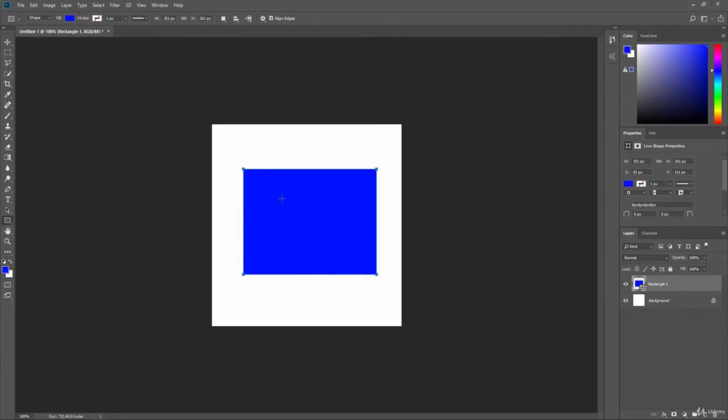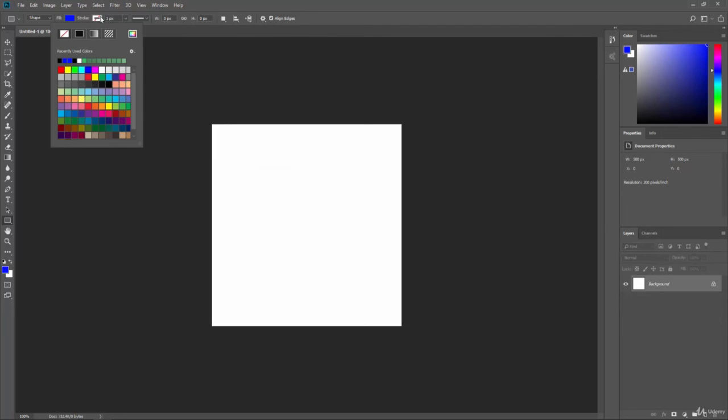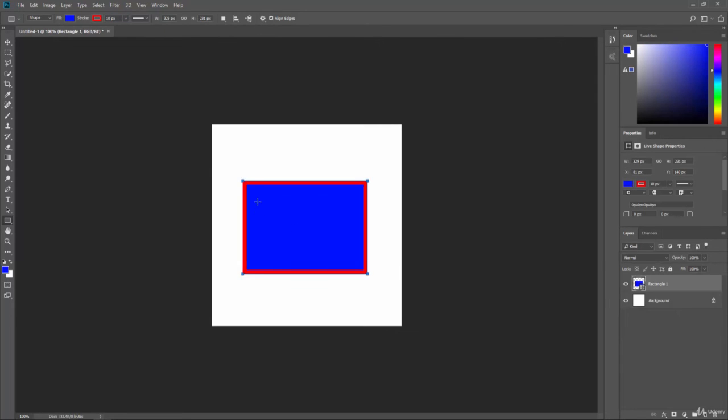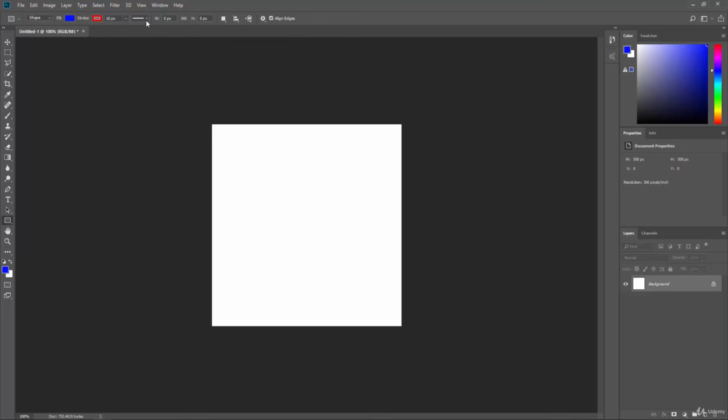So we can give that a stroke. So let's click on that and say red. And let's just make it 10 pixels. And now what happens when we do a shape, it fills it in with blue, and then it gave it a red stroke of 10 pixels. So that's a great way, and this is an actual shape, so you can come in and edit these points if you'd like to. And then you can also tell what kind of line you want that stroke to be and how it caps it and does corners.